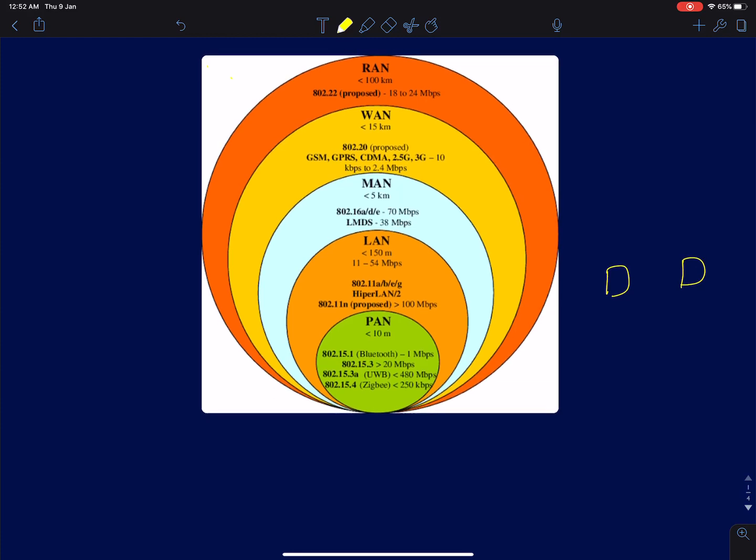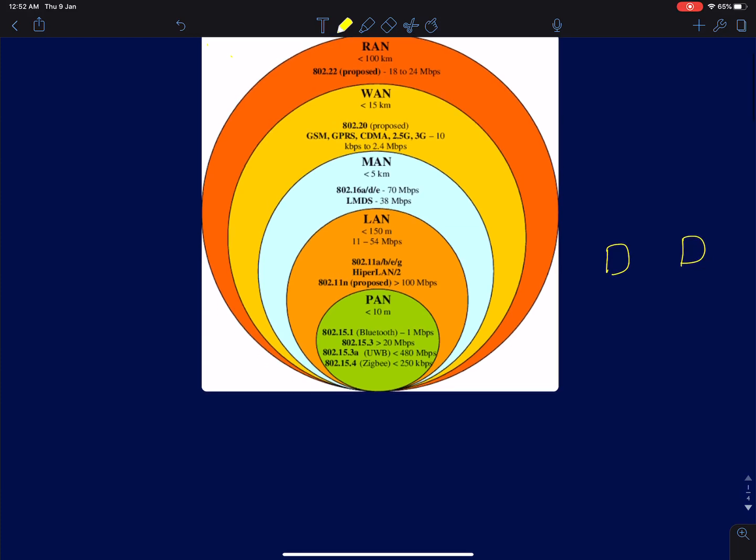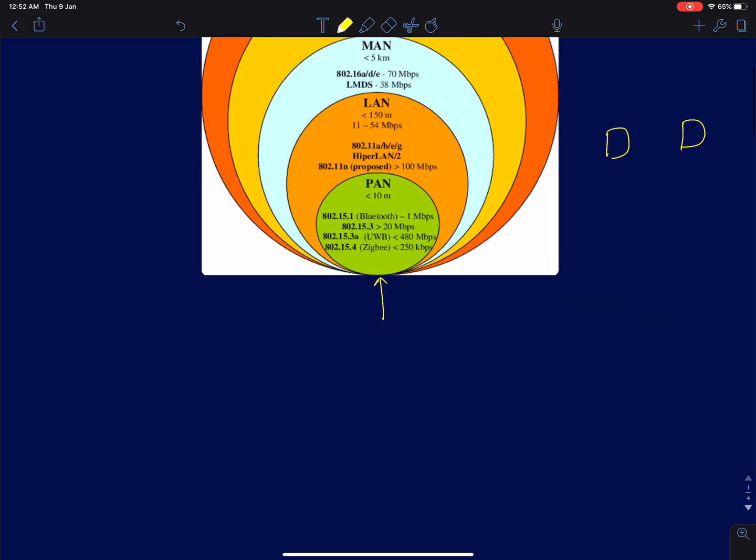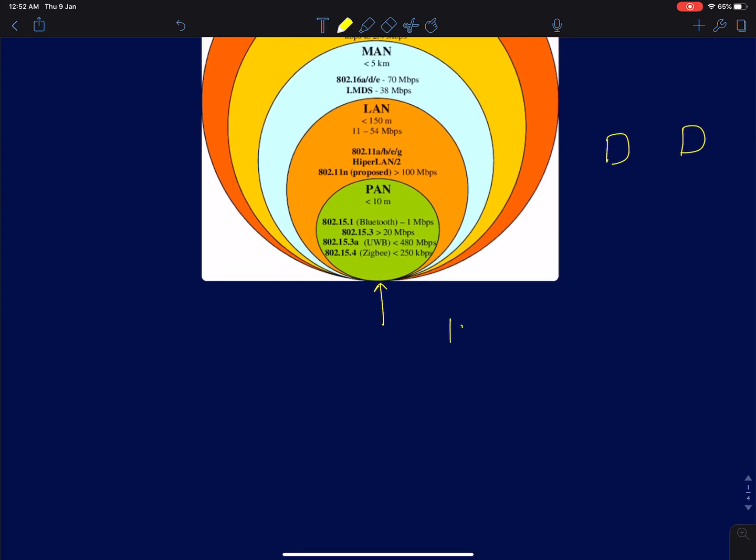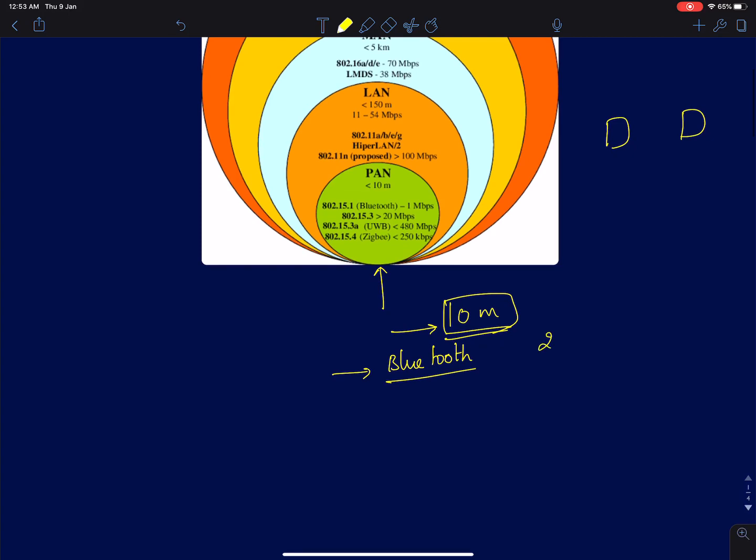Again, this concept of network is all borrowed from wired internet systems, which originated in the 1980s. The smallest of the networks is what we call a personal area network. It works for distances less than 10-20 meters. Common examples of personal area networks are Bluetooth devices. Most speakers, earphones, and even a lot of the smart pens used with tablets and phones use Bluetooth standards. The maximum speed for Bluetooth now is around 2 to 4 Mbps, megabits per second, and the distance it can cover is approximately 10-20 meters. Bluetooth is a very popular standard.